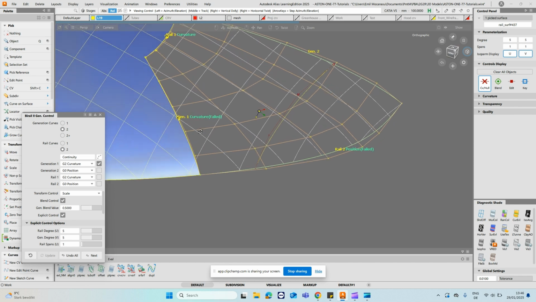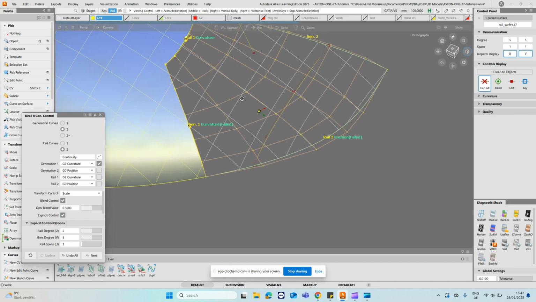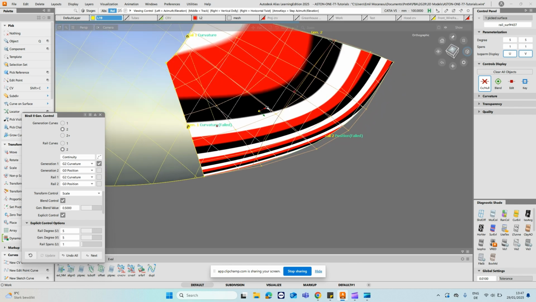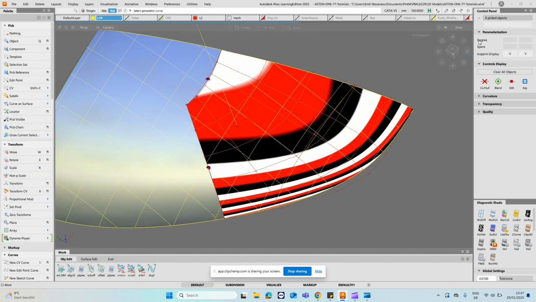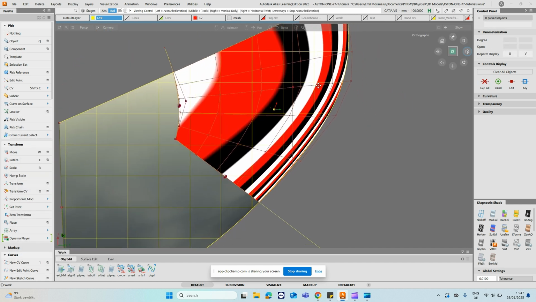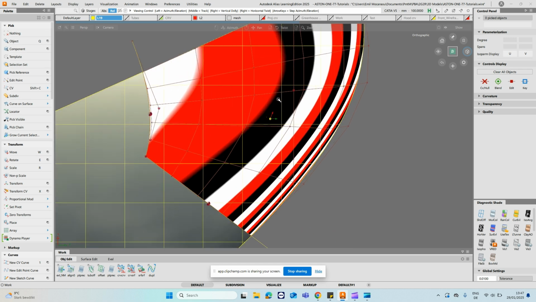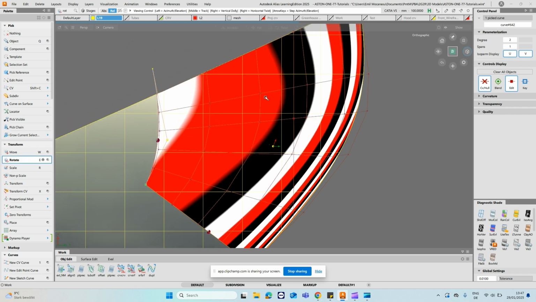That's going to give us a nicer transition there from one side to the other. That's already somewhat better. Now, you can see we've got this line here. Want to rotate this kind of this way.